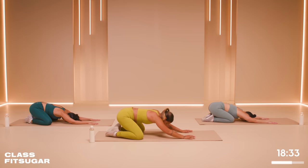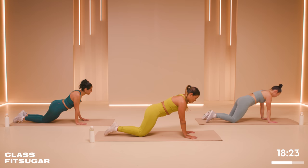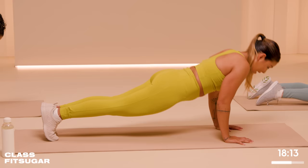Let's take this second step. So set it up. This time we're gonna take the hands a little bit more in, so our elbows are gonna stay close to our ribs, like a yogi chaturanga push-up. So get yourself set up, breathe in. Come into your push-up position, set up. We go in 4, 3, 2. Let's take it down and up. Down.